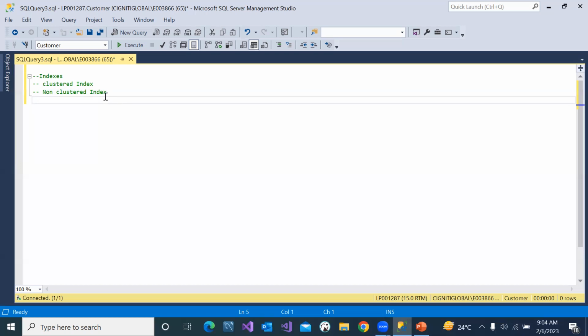Are you with me? So whatever is going to be constant, for example, employee name is going to be constant. Gender is going to be constant. Your address is going to be constant for some time. Your city is going to be constant. Your state is going to be constant. So whatever is going to be constant over a period of time, you have to build an index using only those values. For example, in my table, I have a column called transaction amount.